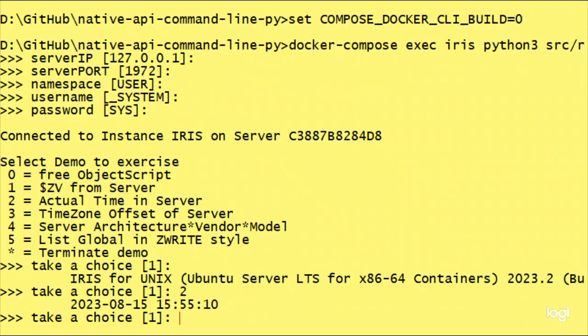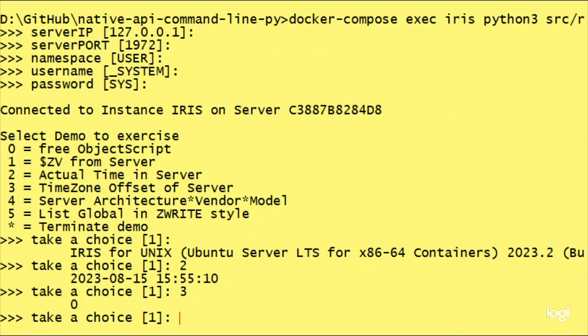The actual time on server shows 15:55, which is not correct, since this is UTC, which is the default for containers, and we'll later on change this to see how this is possible. We see what time zone this is. It is 0. This means there's no offset from UTC.